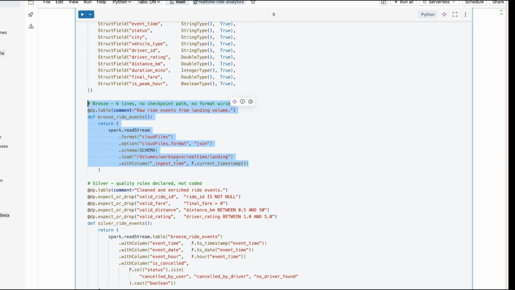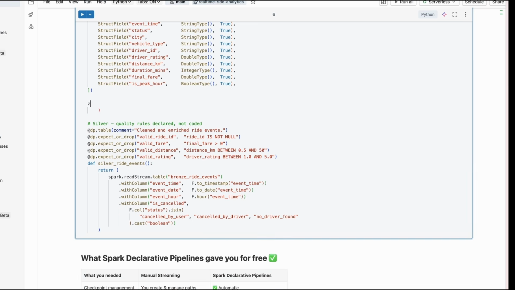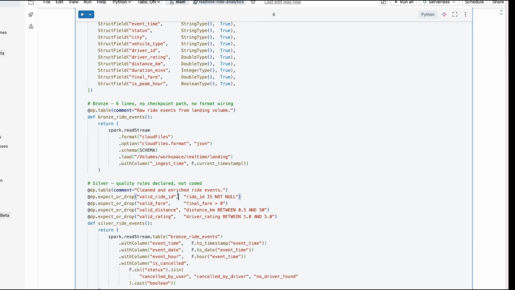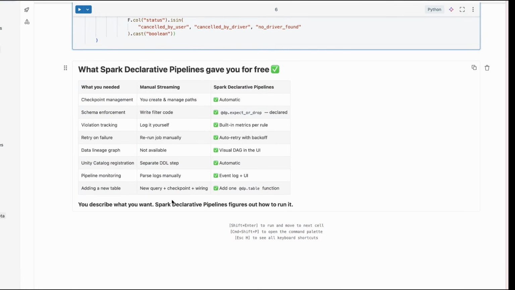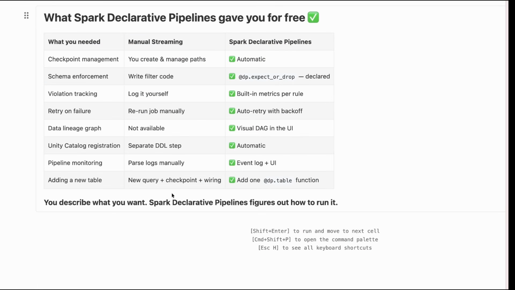I think this is a big distinction between these two, and a lot of optimization happens if you use Spark declarative pipelines. Some of them are what Spark declarative pipelines give you for free, right? You do not have to do any checkpoint management. There is automatic schema enforcement.